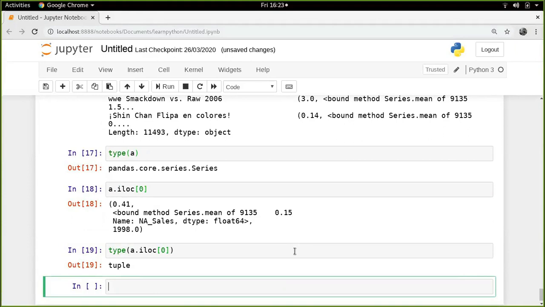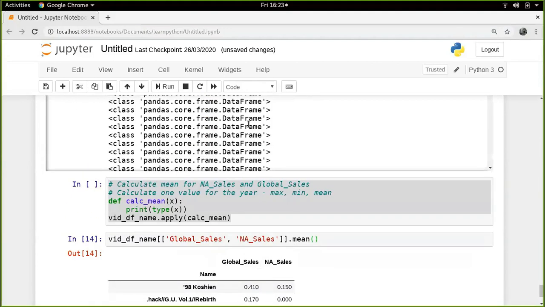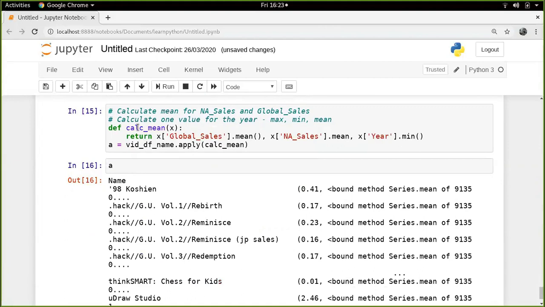I have a doubt in the method we've written. Okay. So here we are accessing like X global sales. So we are treating X as a data frame. Yes. But this df name is a group by object, and that is what is being passed as the argument to the function. So is that not a mismatch? No, you can see it's like this. X, like I said, we saw before that X is a data frame, right? Now, when you have X as a data frame, you can extract any column from that data frame, right? Now, when you collect a column from a data frame, you can then apply a method. Now, what exactly is your question after that?